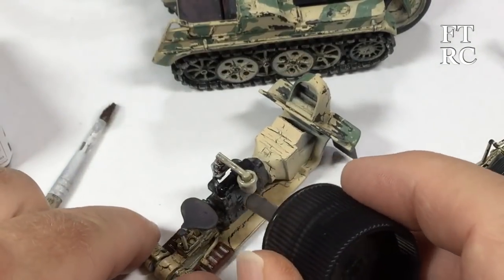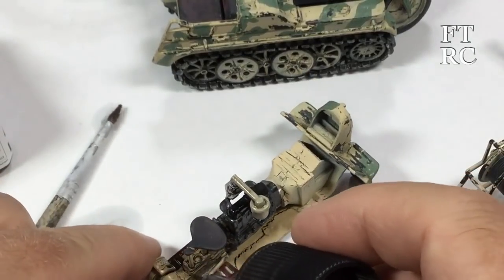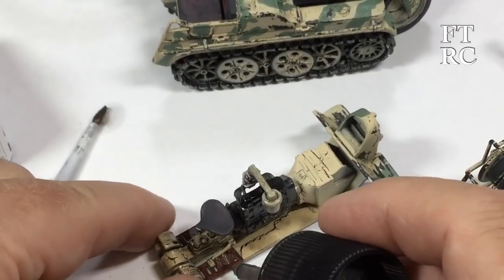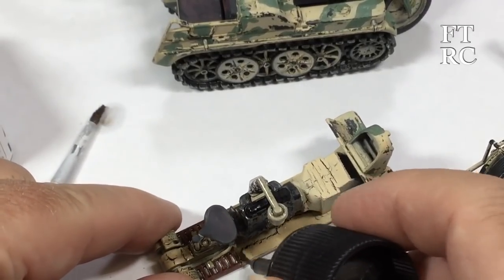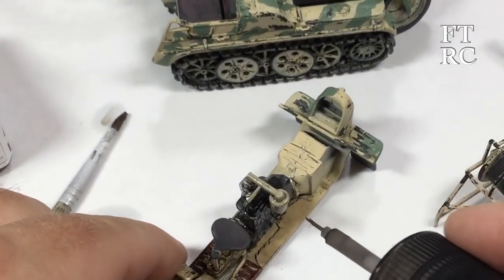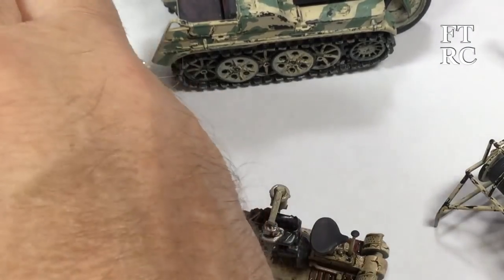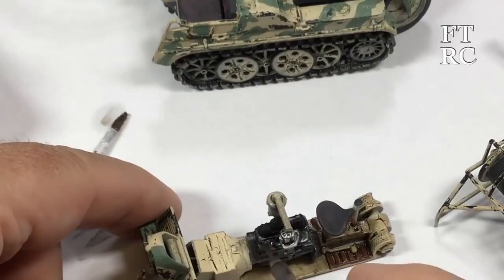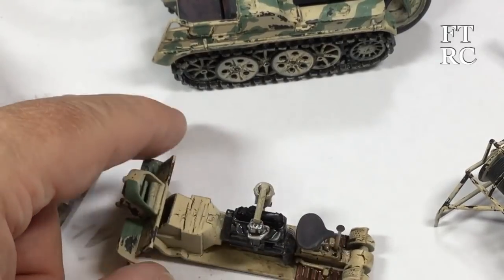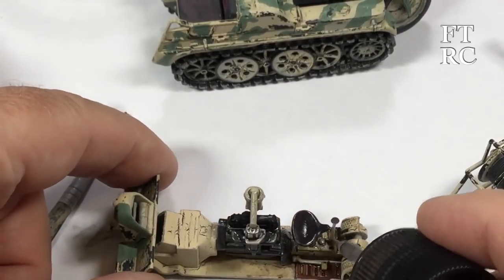Now, I haven't even put a gloss coat on here because basically this isn't an aircraft, this is armour. And I've used Steiner resin and I've used Life Colour. So my wash is running quite nicely because of those mediums. If you're doing aircraft, it's a totally different thing. You've got to be a lot more precise, and it's best you put a gloss coat on. I know, you know. Armour, you can get away with murder. You can do all kinds of horrible things, and it doesn't matter. So I'll add a little bit on the seat, it shouldn't need it.